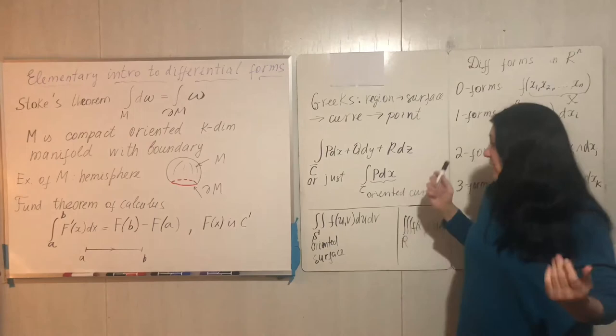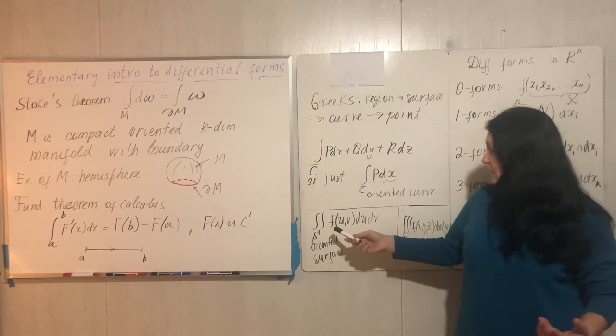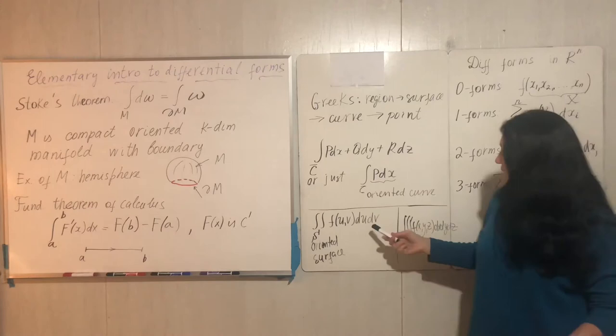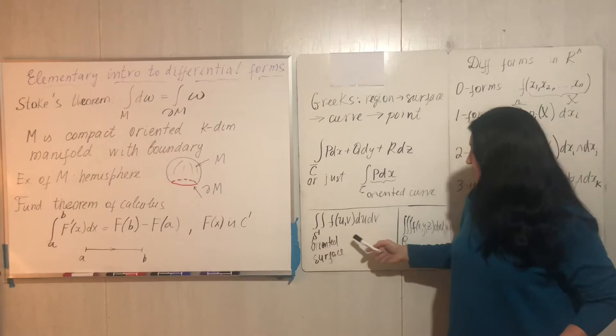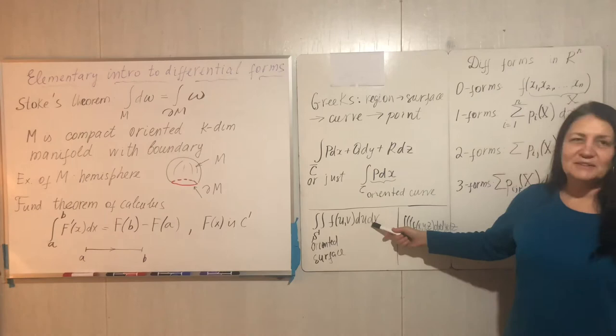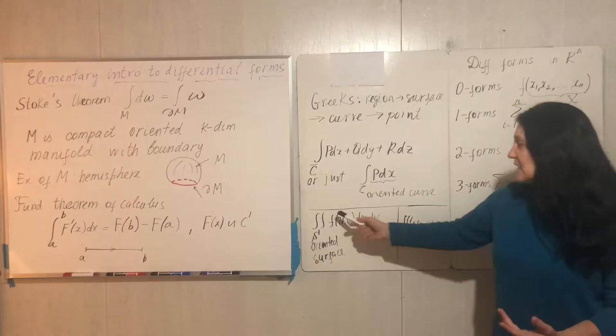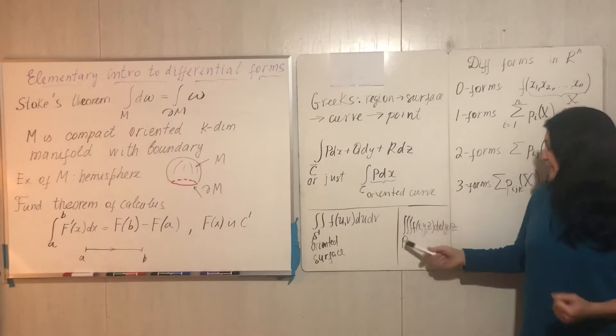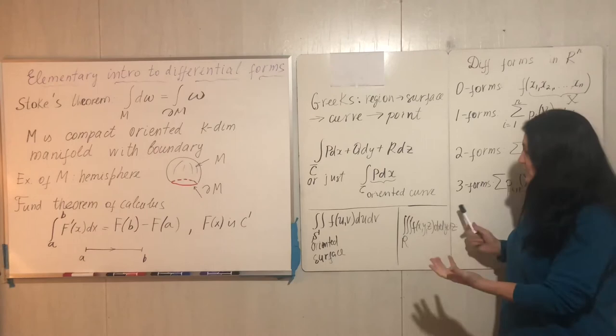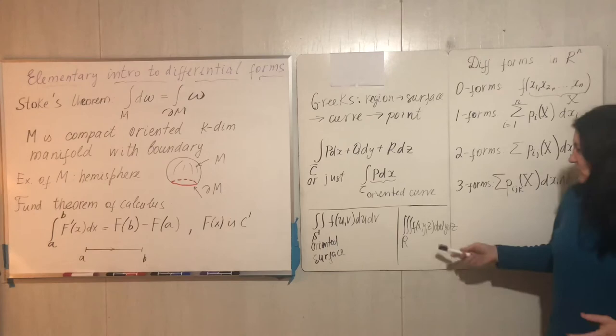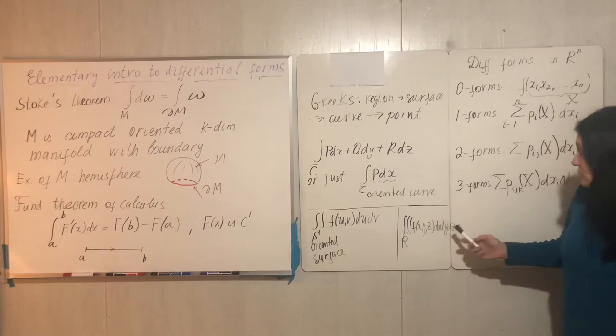And we have two-dimensional integrals, integrals over, say, an oriented surface. Here we had a single integral sign with dx. For a two-dimensional integral, we put two big S's, and here we have du dv, right? So we can think of this as a rule that assigns to each oriented surface a number. And we had triple integrals, and here we have dx dy dz, this combination. Also, when we compute, say, a volume or total mass of some subregion, if it's a density, then it's also a rule that assigns to a region a number.